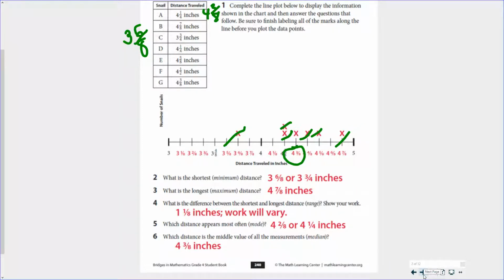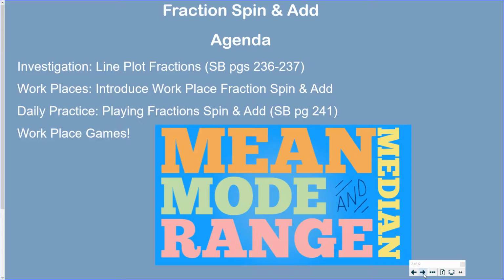All right, that was the work from yesterday, so we will move on and get into today's lesson. Our agenda for today is to continue to learn about line plots, learn about our workplace station 6C, which I'll show to you, and then continue to work with fractions and mean, median, mode, and range.